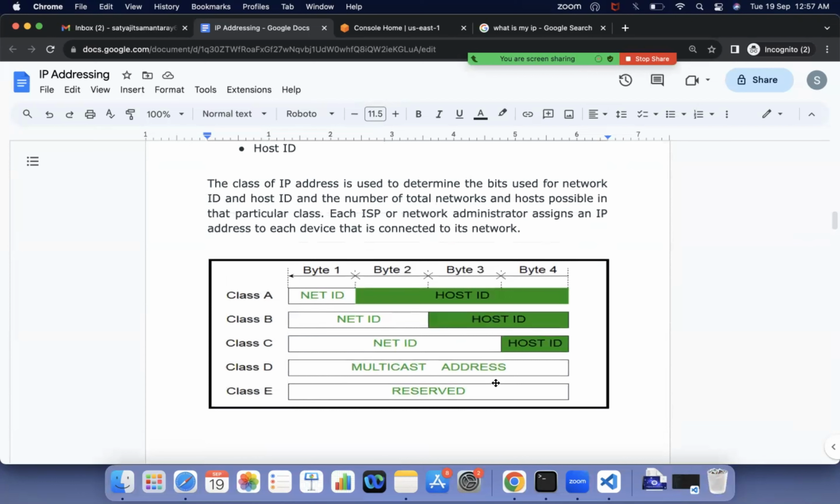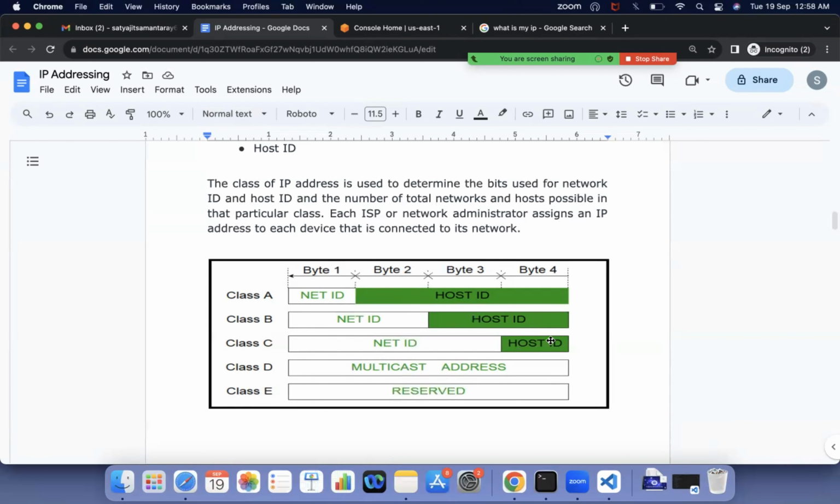Then class B will have 2 bytes as network ID and another 2 bytes as host ID. It means the subnet mask will be 255.255.0.0. And then class C has the first 3 bytes as the network ID and the last one as the host ID. It means the subnet mask will be 255.255.255.0.